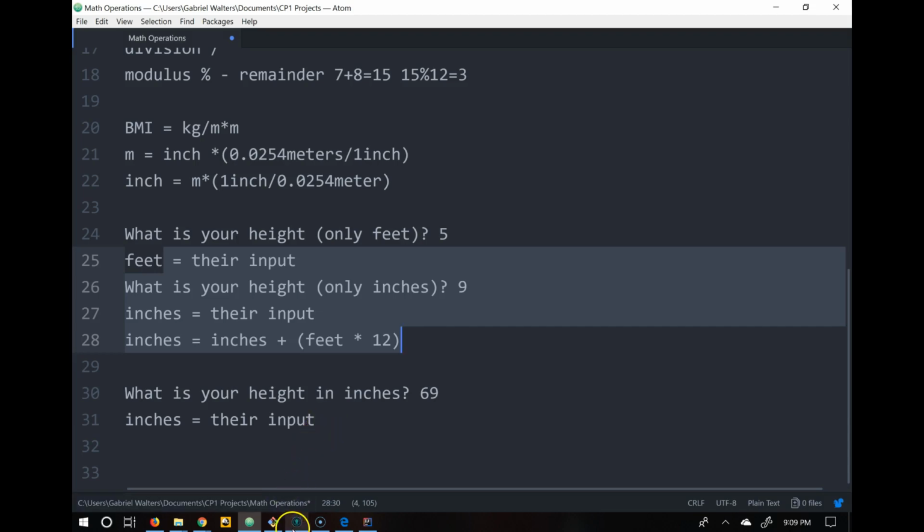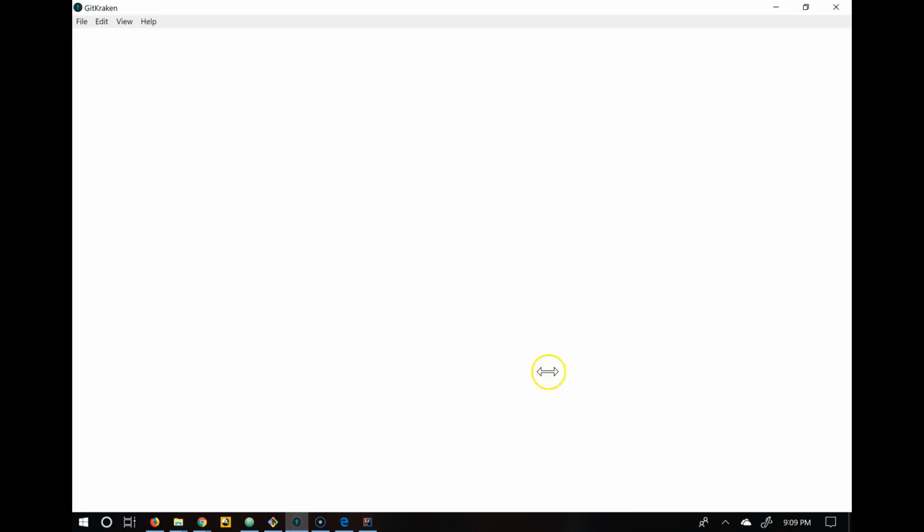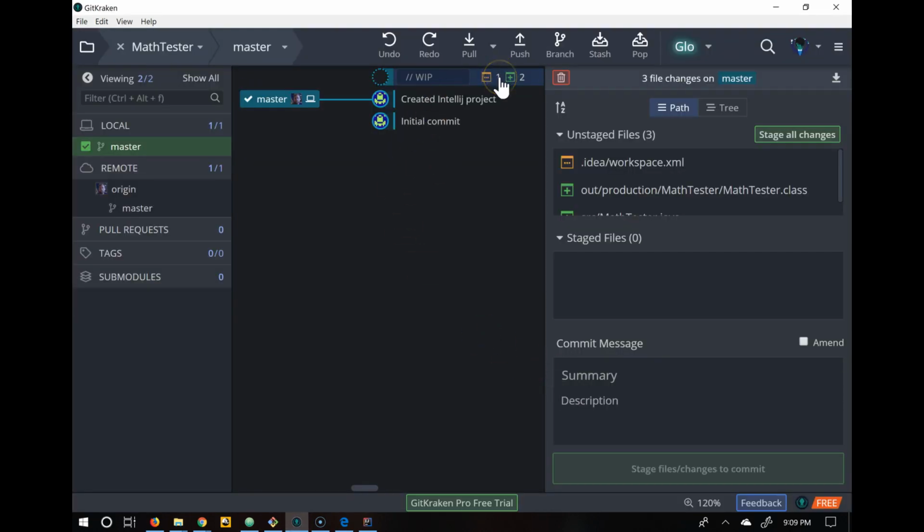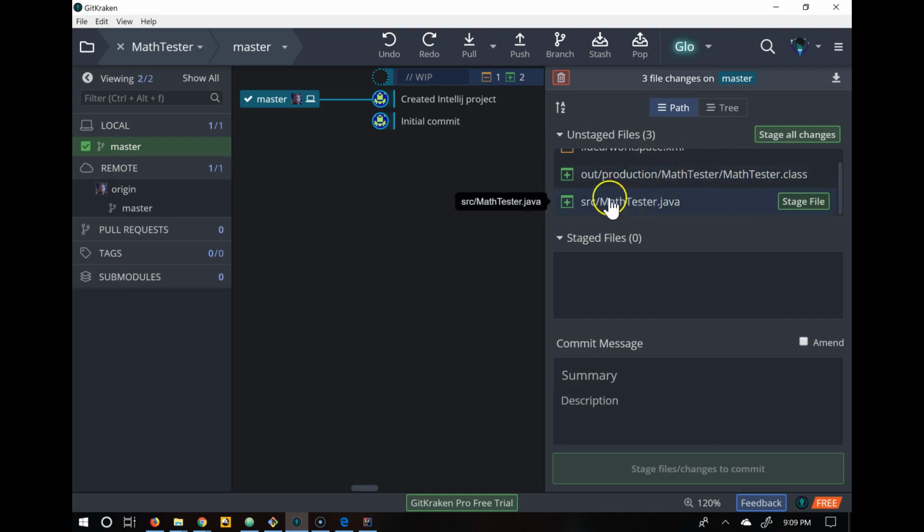Okay? Now, when you get done, let me show you what it looks like when we are pushing it back up again. So we have our project. We have made some changes to our math tester. I see that one of the files has been changed and I have 2 new files. The other one that you'll see is red, which means that you have gotten rid of a file, and you'll see blue, which means you changed the name of a file. So if I click on there, I see all of these changes. I see some stuff that changed in my XML. I see this new mathtester.java file, which is where we typed our code.